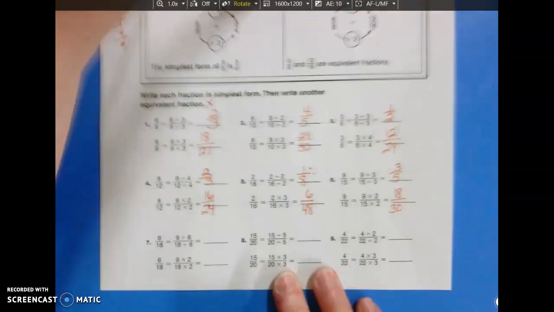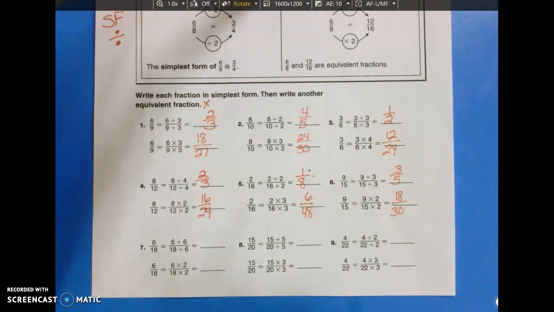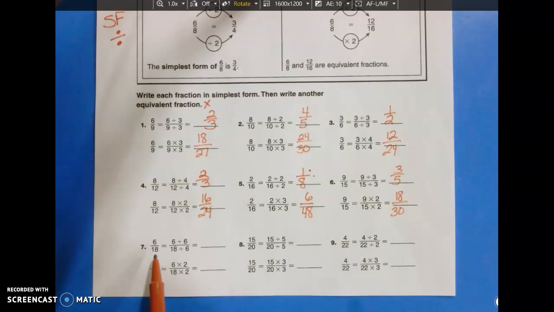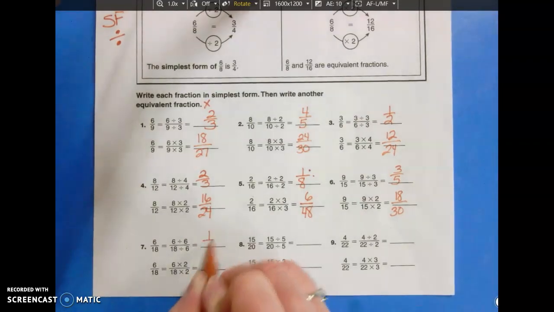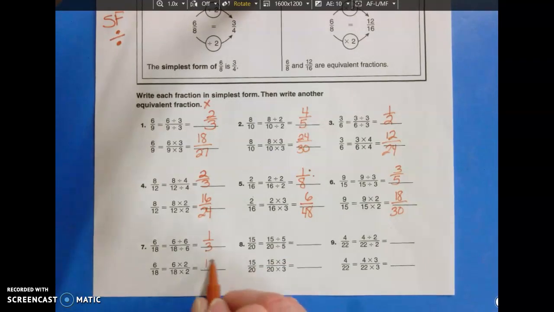Just a few more. I hope that you've seen that sometimes they're suggesting something to do right here, but on the other side, you can pick really almost any number when you're making equivalent fractions. But simplifying, we always have to divide by the biggest number that we can. So 6 does go into 18. So let's pick 6. The answer is 1/3. To make equivalent fractions, I have 12/36.